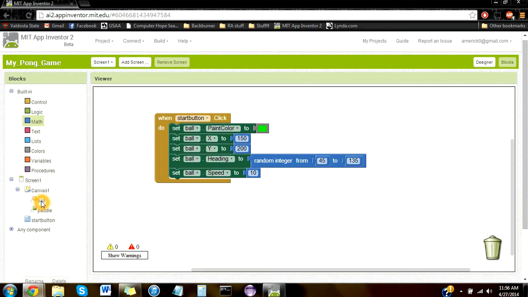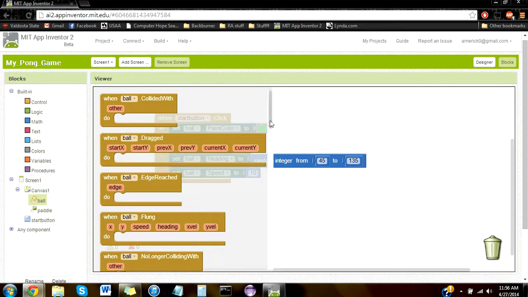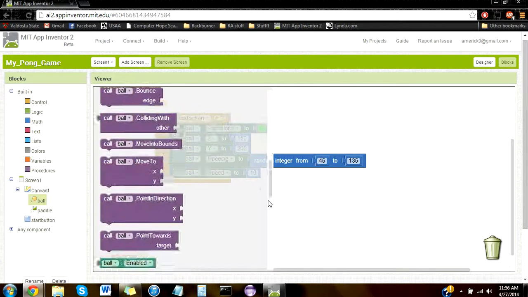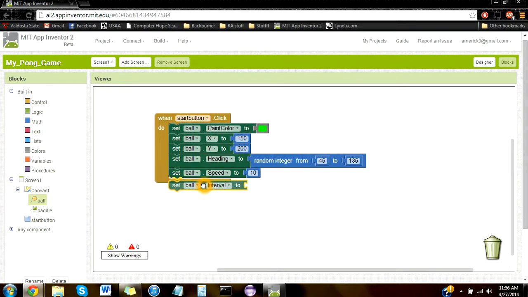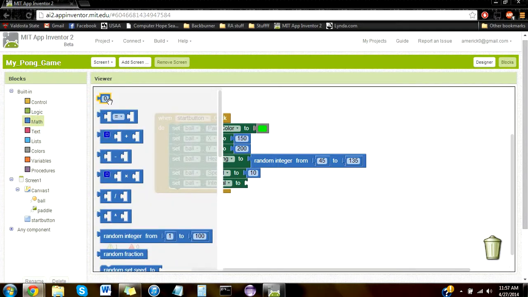So we'll go click on ball again, scroll down to set ball interval. And the ball interval is the number of milliseconds between the times that the ball is updated. So we want to click on math and set this to 10.